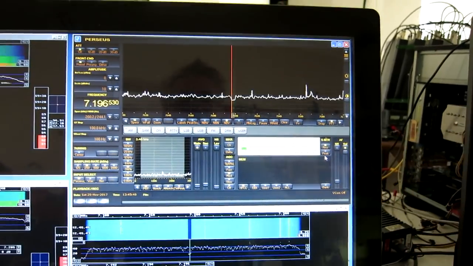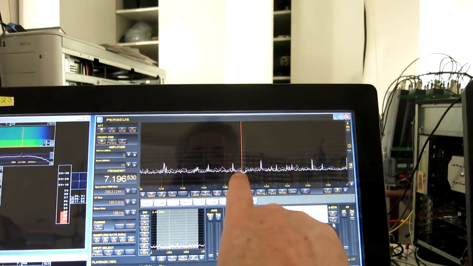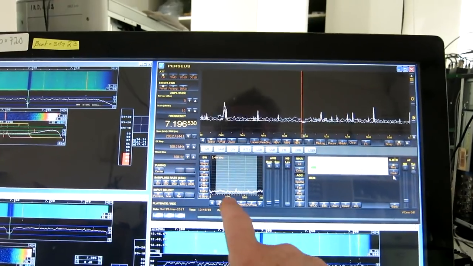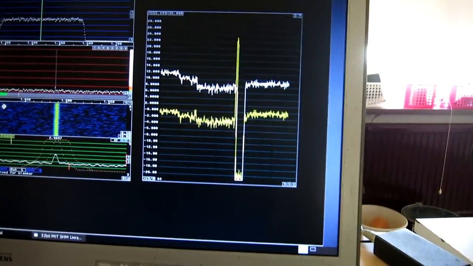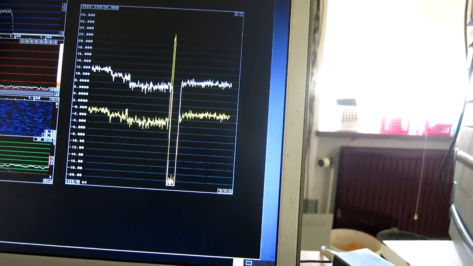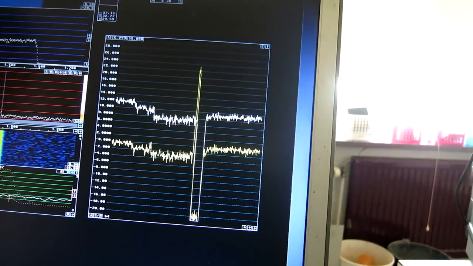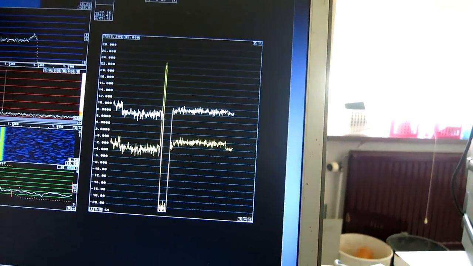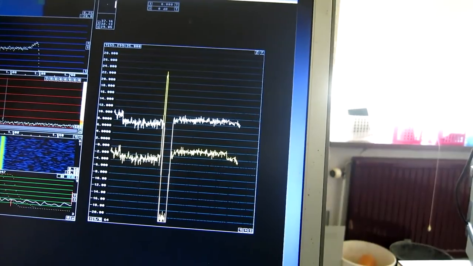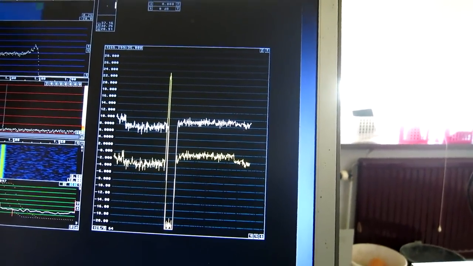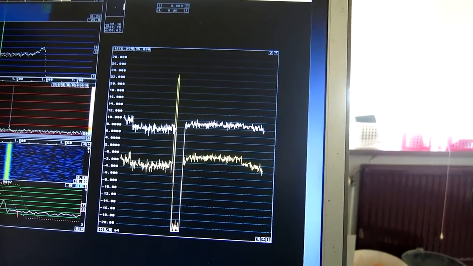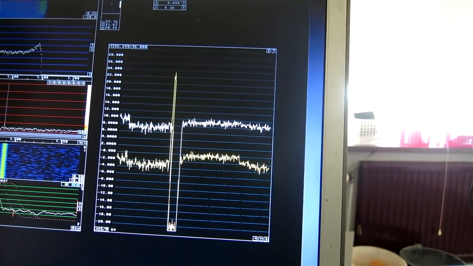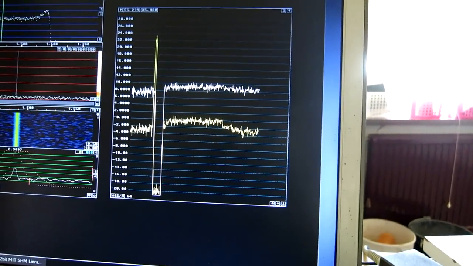And finally, the Perseus. It is on now. And the main spectrum is not correct. You can see how the noise hair at the notch jumps up and down. But in the IF, it doesn't. And this is now 29 dB on the antenna attenuator. And I add the antenna signal, 20 dB more. So it is now 9, 8, 7, 6, 5, well, 5.